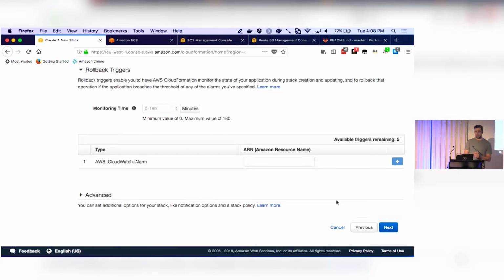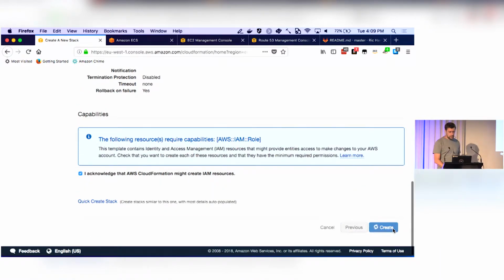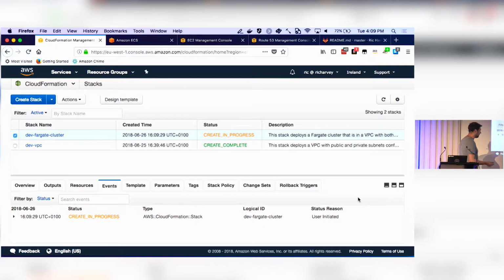If you're going to do this in production as well, I'd highly recommend looking at how IAM roles interact with Fargate and how you can enhance the security of your cluster. By default, we automatically add some housekeeping IAM policies into your account, and that's just so we can reach into those instances, update them, make them join a cluster, and provision the infrastructure for you. You don't have to worry about any of this, however. So I'm going to hit create on this, and this is going to take hopefully a minute to create, but who knows with the demo gods with us.